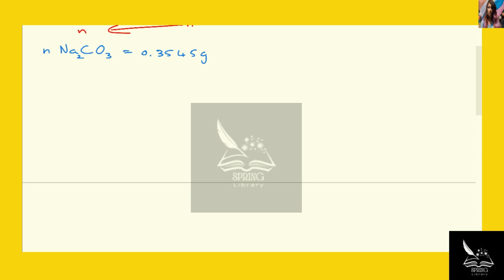The molar mass of sodium carbonate I've pre-calculated as 106.0 grams per mole. Right, so when I divide by molar mass here, I can just as well multiply by the reciprocal. So this is going to be 1 mole at the top and then 106.0 grams. So instead of saying divide by 106 grams per mole, I'm multiplying by the reciprocal of that, which is 1 mole over 106 grams.